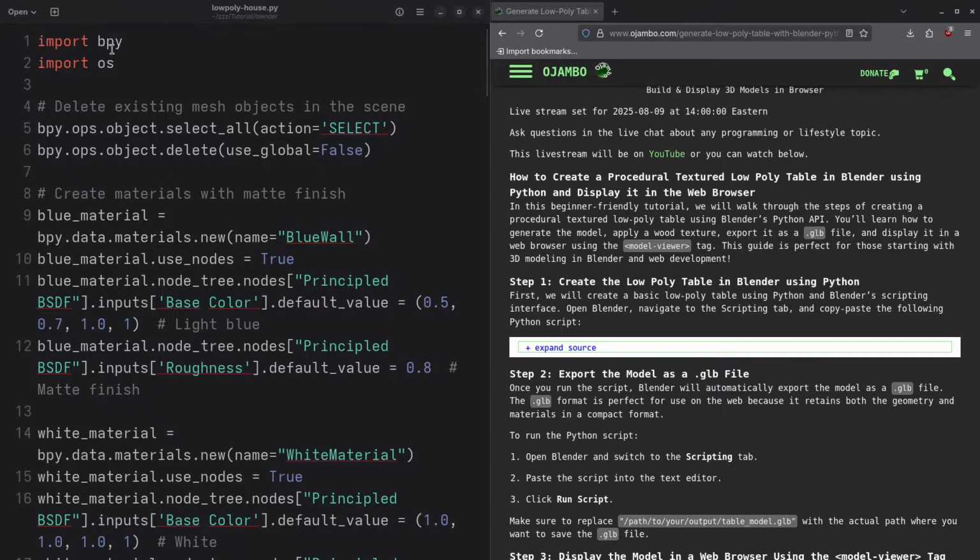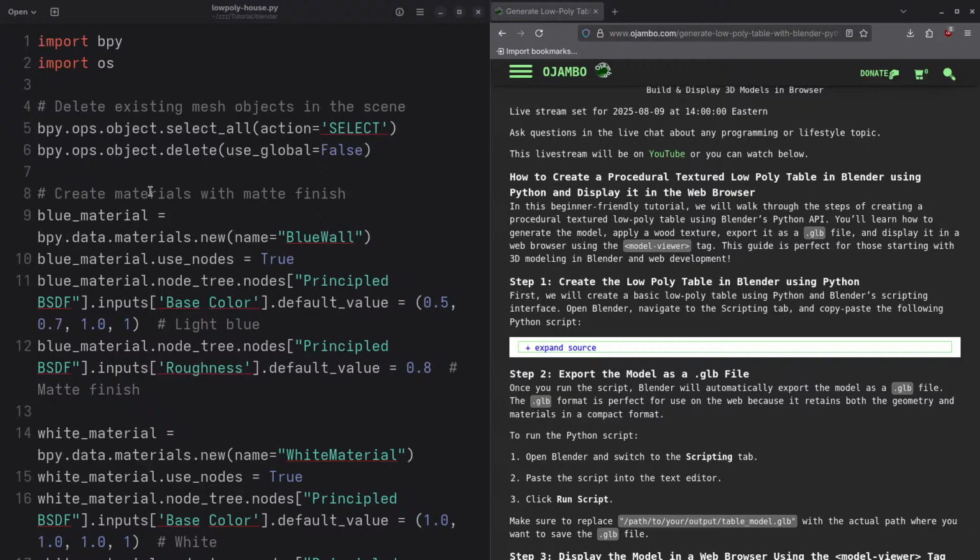So the first thing we do is, as usual, we import the Blender Python module, then we import the OS. The OS is only needed because I don't like using absolute paths. I like using relative paths, especially in the same folder where the files are. So when I'm saving this GLB file, or creating a blend file, I like it to be in the same folder as the Python file. That's why I need the OS, but if you're going to use absolute paths, go ahead. Or by default, I think it will save into your user's folder. So as I said, I prefer this way.